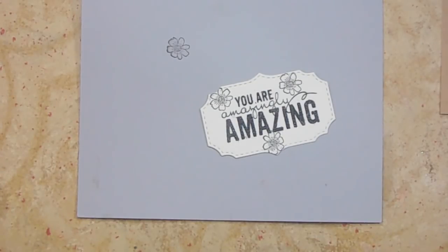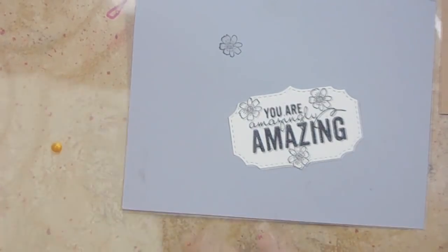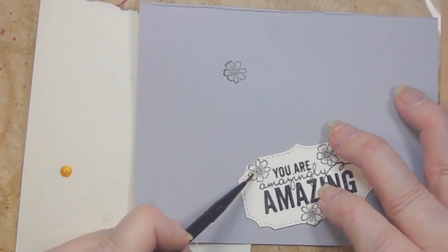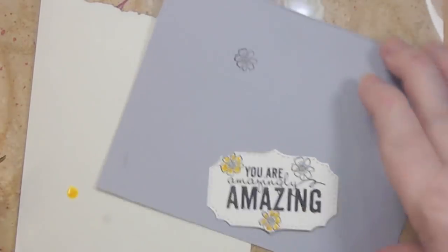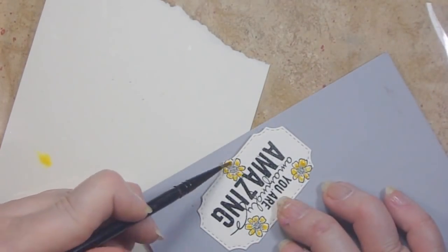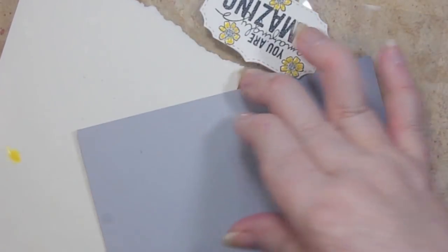I was going to do the smushing technique, but I don't have that much control and I don't want to make a big mess with that. So what I'm going to do is I'm going to take this piece of clear acetate. You can see that, hopefully. There. Now you should be able to see it. And all I'm going to do is I'm going to take this and I'm just going to drop it onto my flower. Okay, so let's set that off to the side.